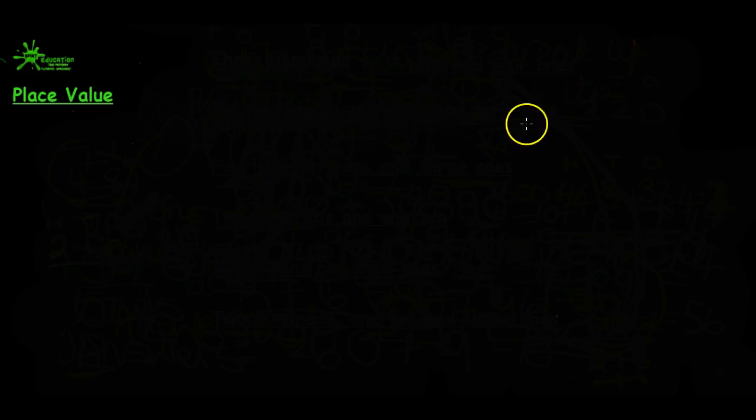So for the last part of this session, we are going to be using some symbols. Now the first symbol is this one. And this symbol means less than. And then we've got another symbol that looks quite similar, but it points the other way, which means more than.